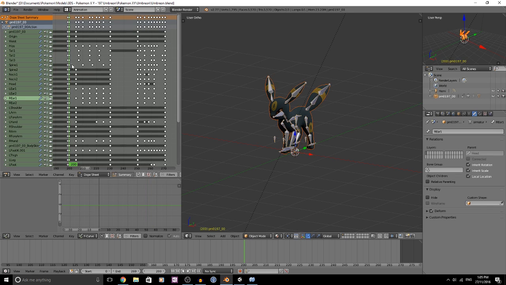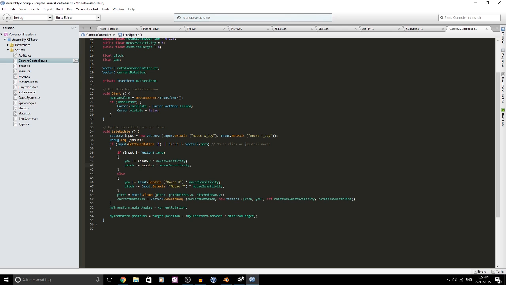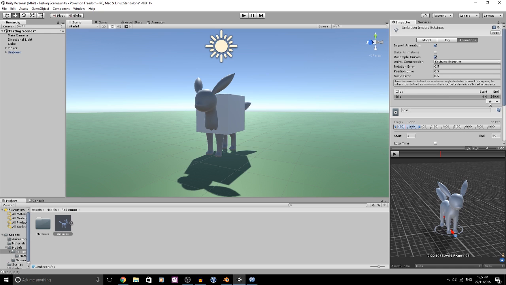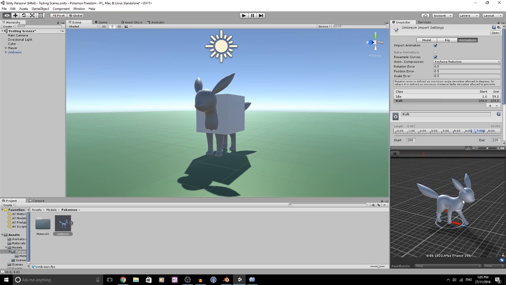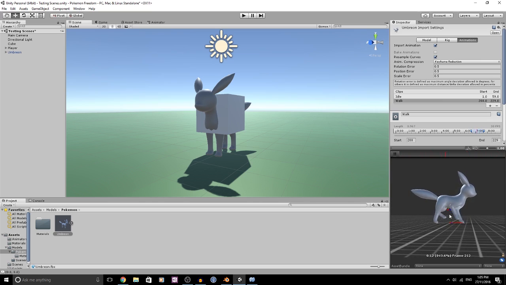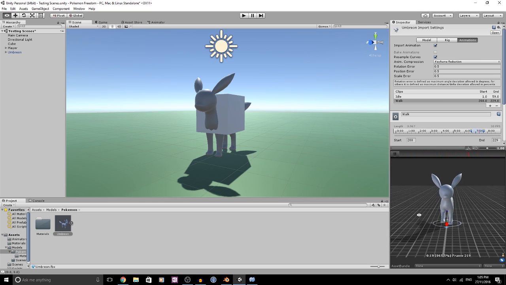Okay, our walk cycle goes from 200 to 229. So we go up here, click this little plus, change this to walk, enter. So 200 to 229. Let me check this one as well. It's a little iffy on his back legs, but I can adjust those later.